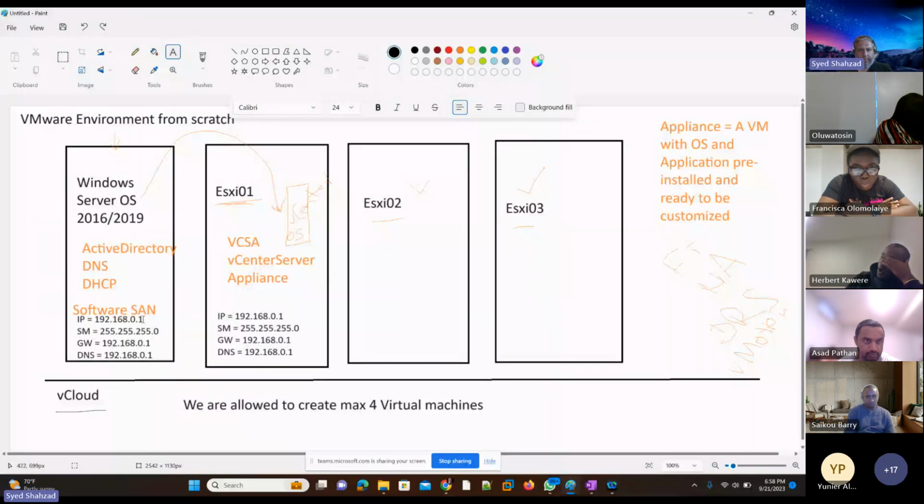So it's 10, not 1, right? Why? Well, the next machines have ESXi01 attached to the name, ESXi02, ESXi03, right? So why don't we just give them the same IP as the name we're going to give to them, right? That's the whole reason behind that.